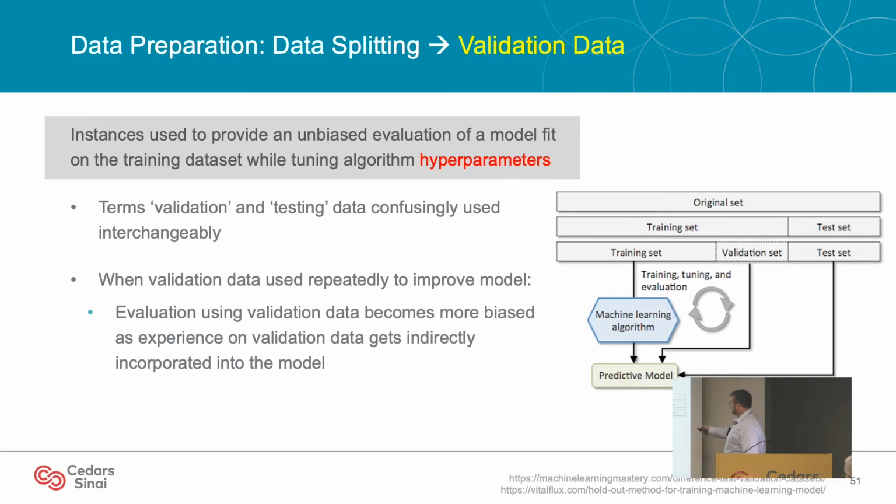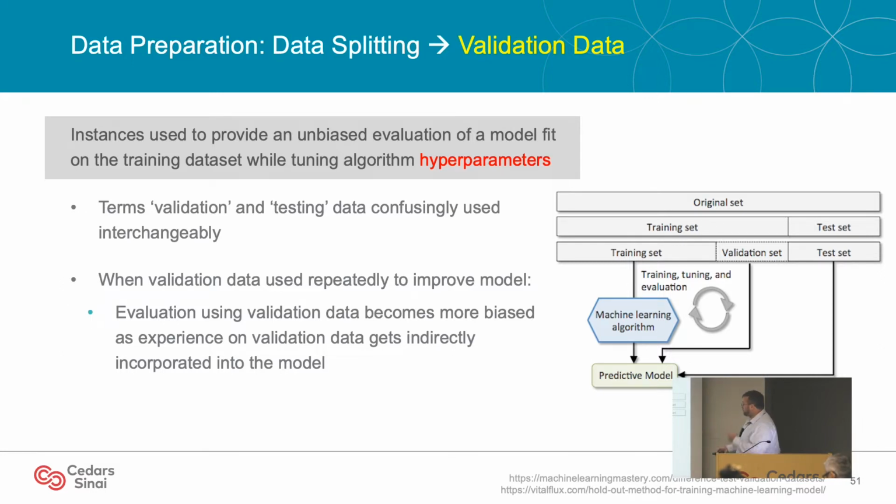So let's say this is your original data set, and like we just saw, we broke it down into a training and a testing split. This is what we train our model on. We can further break down this training set into a training and validation set. And then we can try training our machine learning model using different hyperparameters, different settings, right? And we can evaluate how well those settings perform on this holdout validation set. And even after we've optimized our hyperparameters, when we go to do our final model evaluation, we still have data held out that we can do our final model evaluation with.